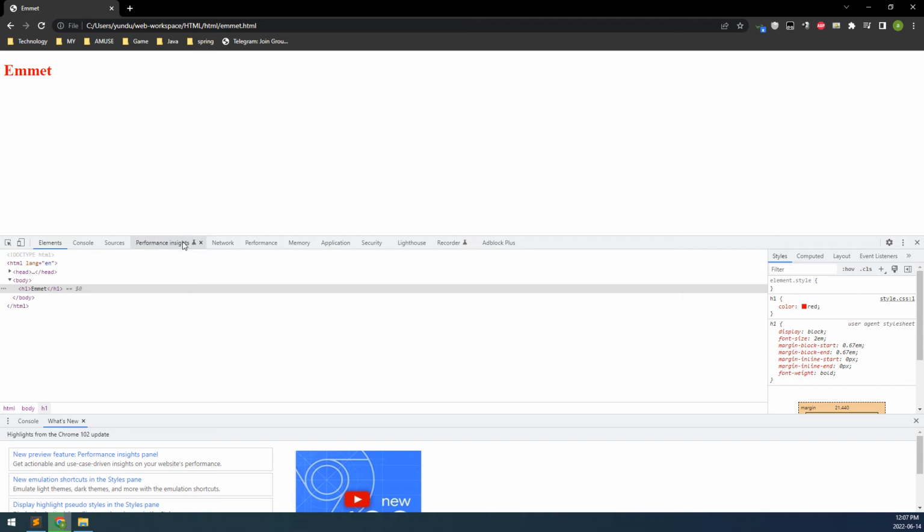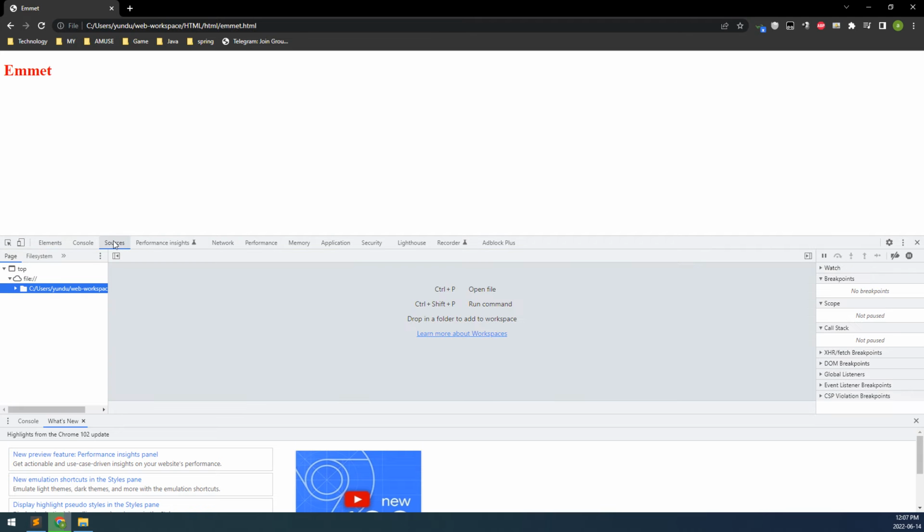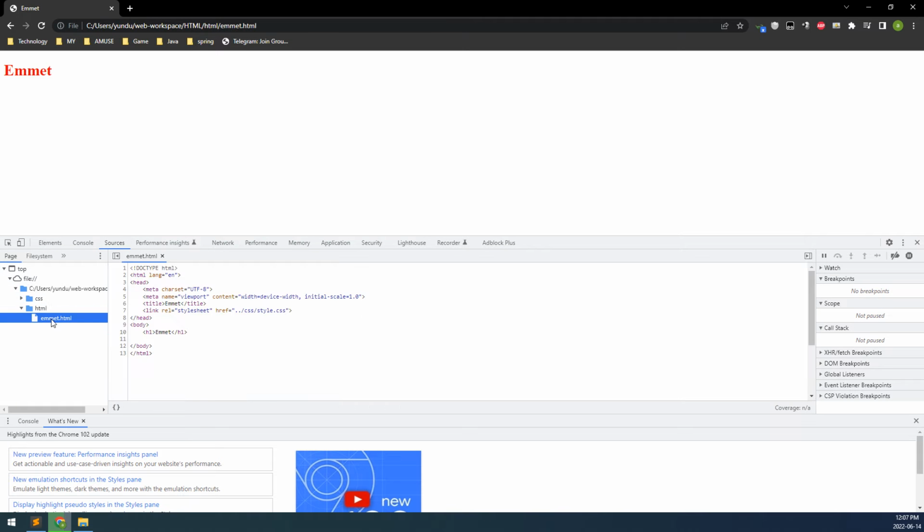And if you click the resource part, it will tell you the emit page is here and the CSS file is here. In that way, in the resource part, you can see the hierarchy structure, how the HTML page and the CSS resource are located in your file system. That's pretty much everything regarding relative paths and how to use the development tool to do real-time debugging.